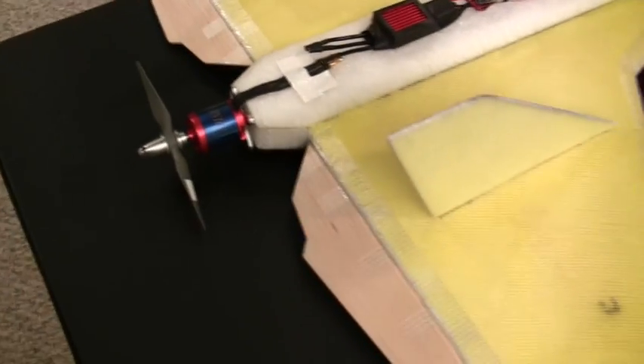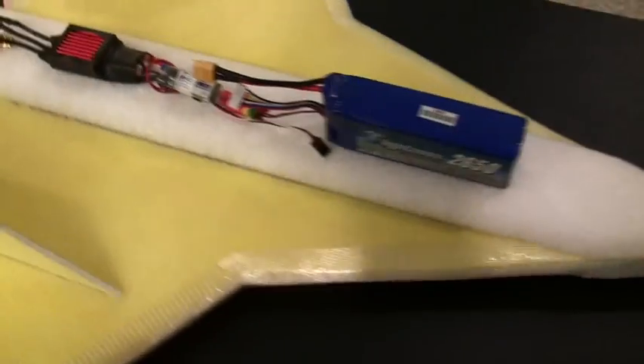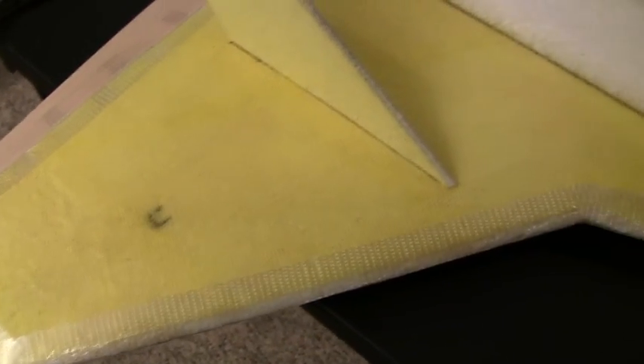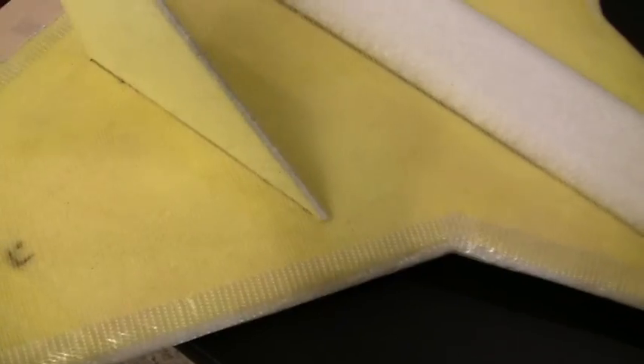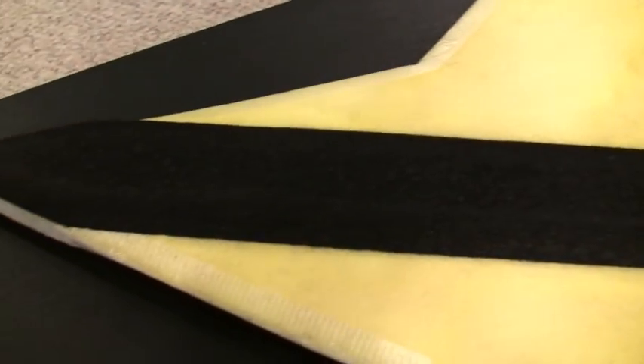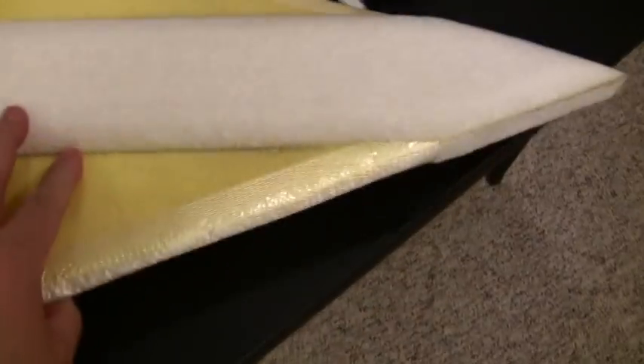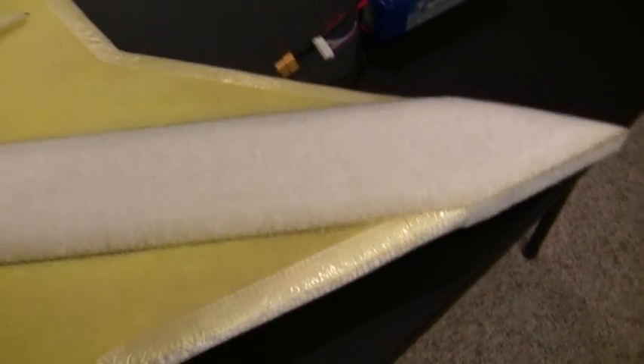Everything is built according to specifications of the speed challenge. The plane is all foam with the exception of balsa wood control surfaces. Even the rear stabilizers are made out of EPP. The whole plane is pretty much covered in Henry-style fiberglass weave. The wing has a double layer on the top and the bottom, and there is a single wooden spar that's 24 inches long — it's 3/8 by 3/8 of an inch. The bottom piece of the foam is the black EPP, which is the denser EPP. I used 1.9 EPP on the bottom to make it a little bit more rigid underneath, because this is going to be the main support for the battery after I cut out the slot where the battery goes.